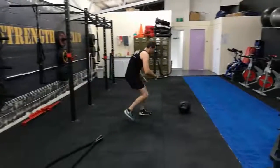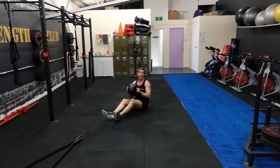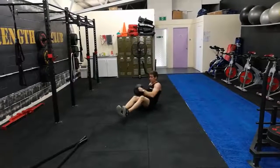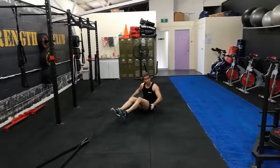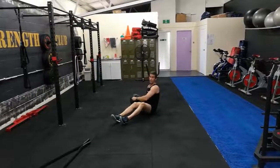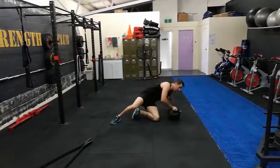Then we go straight onto the abdominal ab twist with the medicine ball. Lift your feet up if you can, rotating around both sides — that's one rep. If that hurts the lower back, place your feet firmly on the ground, sit up nice and upright, and rotate around and twist. That's the regression. Some people get a little bit of a sore back because you're working a lot more core area on the back when you do that one.